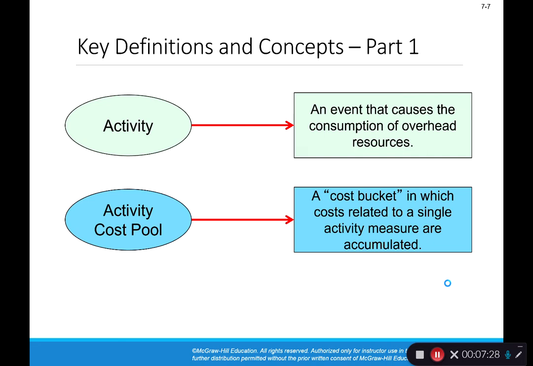It's kind of like what we did in traditional costing. If we used one predetermined overhead rate for the whole company, we shoved all the overhead cost into the giant overhead bucket. If we did it by department, we had a bucket for each department. And then in ABC costing, we take it up a notch and we have multiple buckets based on different activities that the company performs. The goal being that each bucket would have a driver that's highly correlated with the costs that are in it.